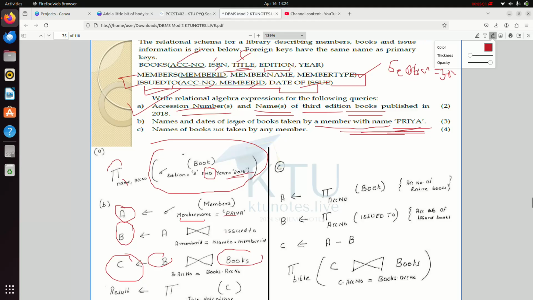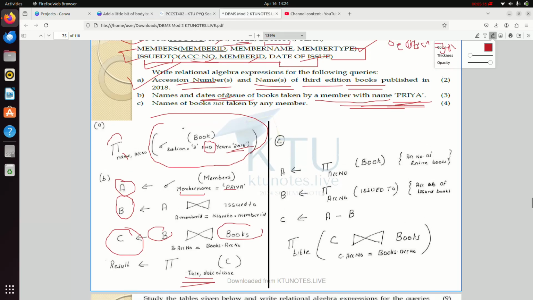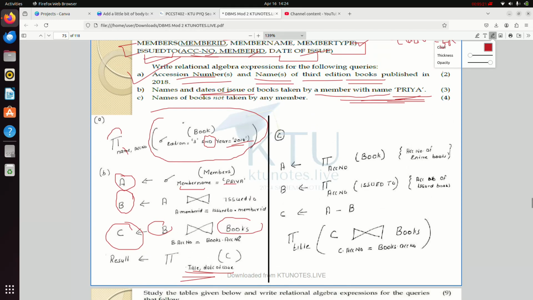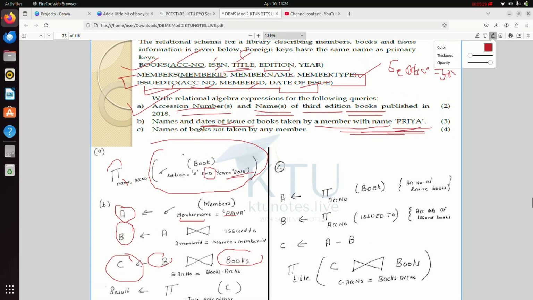I got all the details of the member name Priya. Now I can display the date of issue of Priya, but the question also says to display the title of the books that Priya has issued. So therefore I need to do natural join of the new table with the books on the account number condition. So from that I can project the title and date of issue, only what I require. I hope you have understood. So first of all, while you are doing EQ join, you always have to do it with the two tables which have something in common. We have to check if there are any foreign keys and all, and then you do it here.